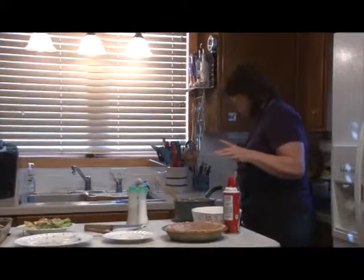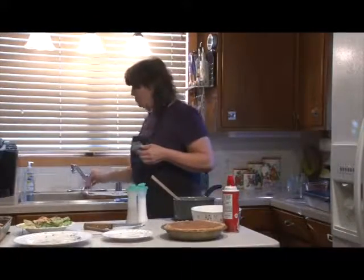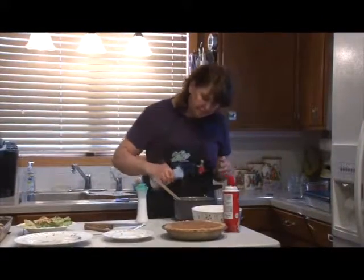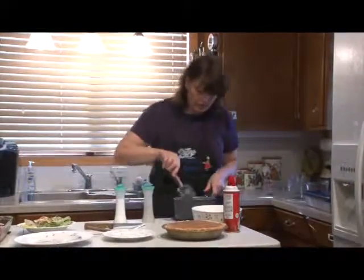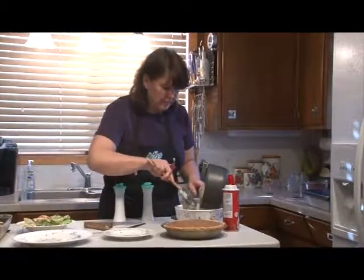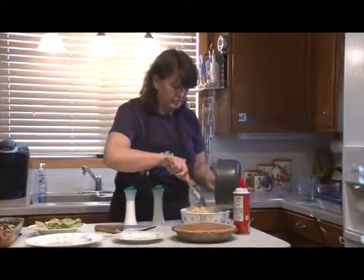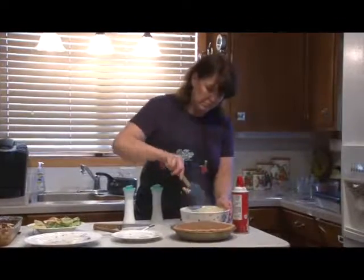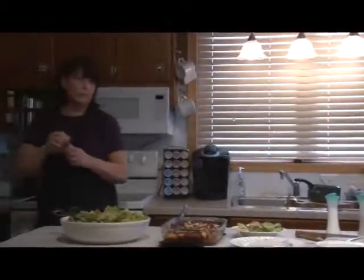I'm always a little leery about seasoning because you can always add more, you can't take it away. So I'm just gonna do a little test and see what I think it needs. Just going to sprinkle a little bit there. Give it just a little bit of sprinkle of paprika.